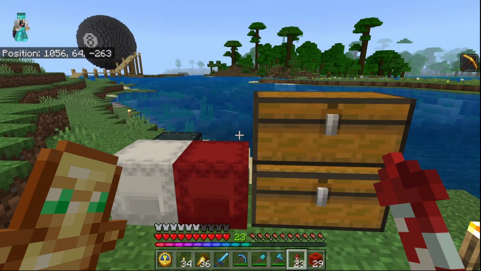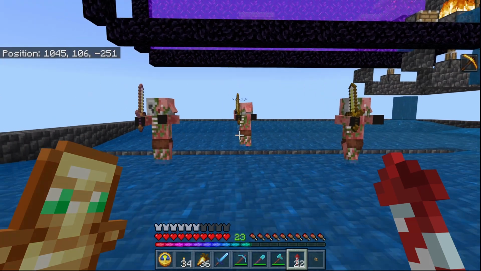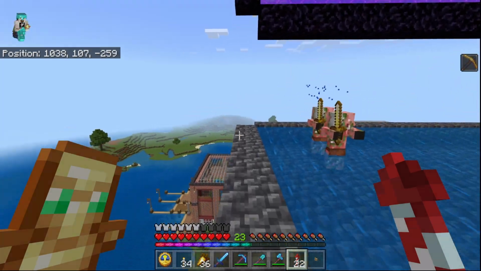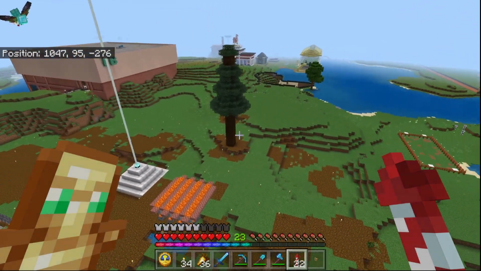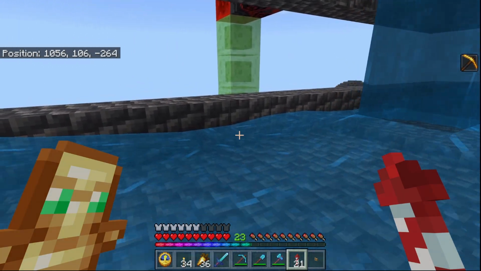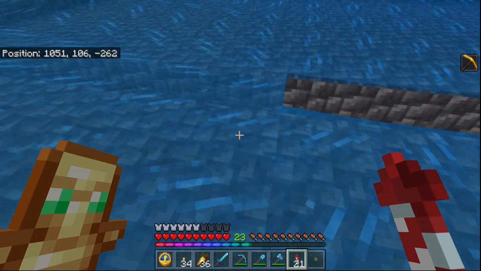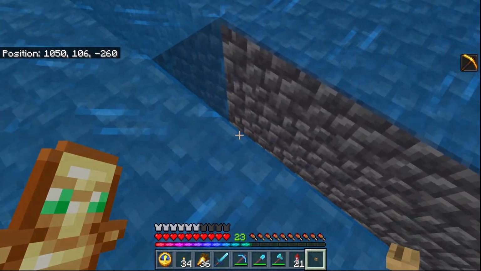I need a button. So you see, the problem is... I should turn this off. They're all going to gently float to the bottom and kill the world with lag. Oh, tell me they didn't create water sources. I don't think it did. Well, you're down there.